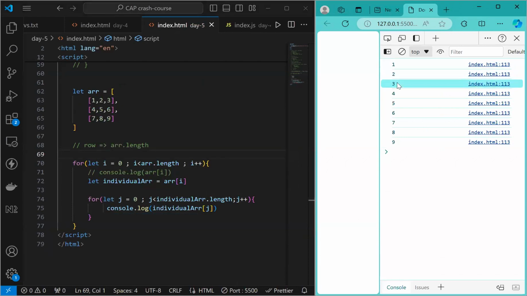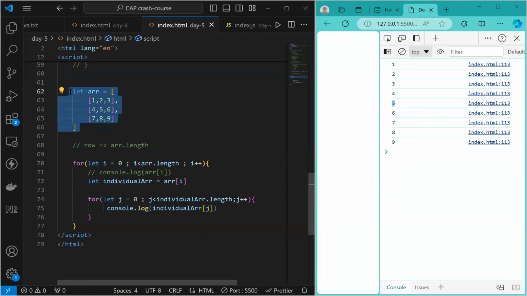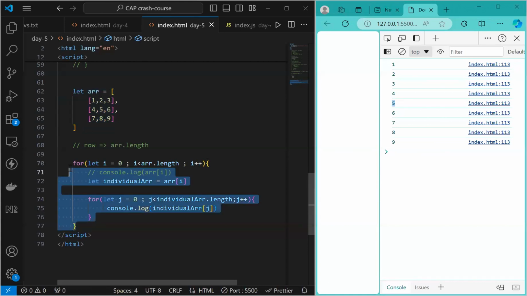1, 2, 3, 4, 5, 6, right? हर एक element access कर पा रहे हैं. So guys, this is basically a matrix or a two-dimensional array, and this is how we can traverse on it. We can access each and every element of it. Right?